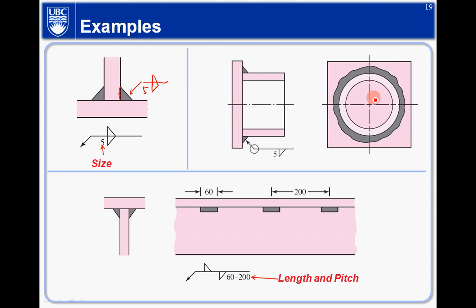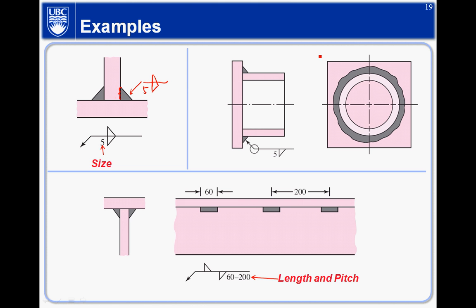And for this one, this is a circular cross section, basically the pipe, and we have one circle here. Which means what? This means all around. In this case you don't need another triangle. Basically, it just refers to this leg size 5, on the arrow side. Well, actually, it's all around, right?